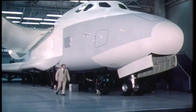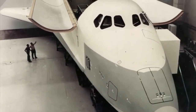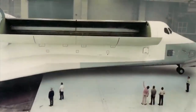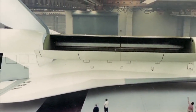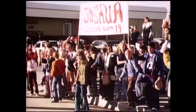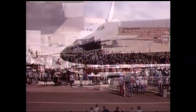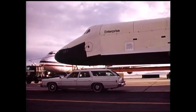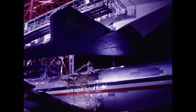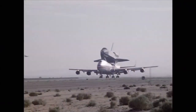September 1976, more than 4.5 years after President Nixon signed off on its development, America's new spacecraft, Constitution, gets its first close-up before the cameras. The orbiter itself was well received by the public, but impassioned fans of a particular long-canceled television series called Star Trek wanted it called something else. They staged a successful write-in campaign, and the orbiter was renamed for the Starship featured on the show. Thus, NASA's new shuttle would be the Enterprise, boldly going as no spacecraft had ever gone before. Whatever its name, this bird still needed to prove it could fly.